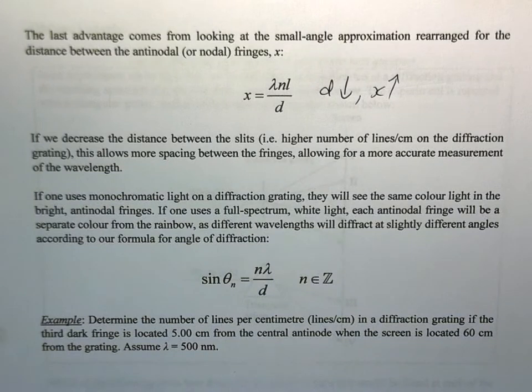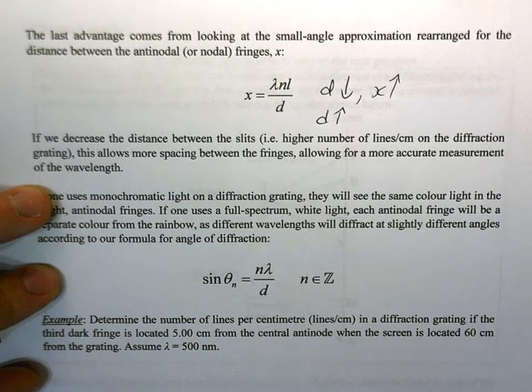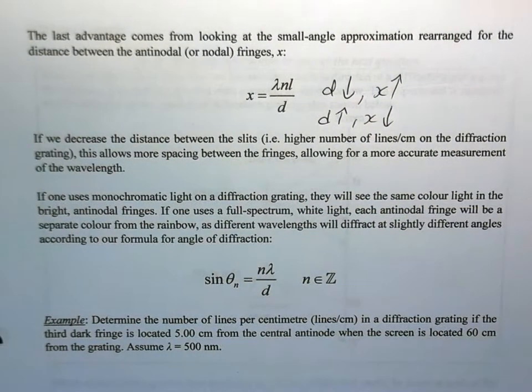which means that the spacing between the fringes is going to increase. And maybe this will help us with some measurements. If the fringes are overlapping, we get a diffraction grating with more lines etched per unit length. That's going to space out the fringes more and help us with our measurements. Or maybe they're too far away and we want them close together, so then you're going to use a diffraction grating that has a greater spacing or fewer lines etched per centimeter. So if d goes up, x is going to go down, which means the spacing between the fringes is going to decrease.